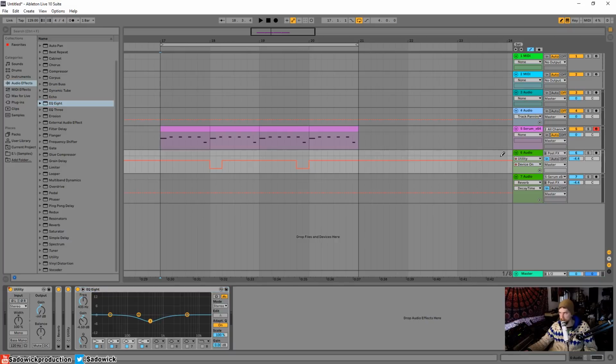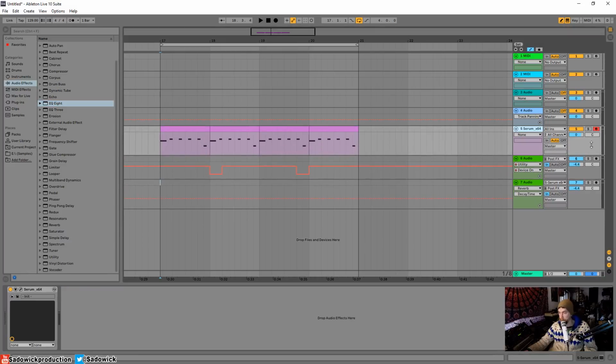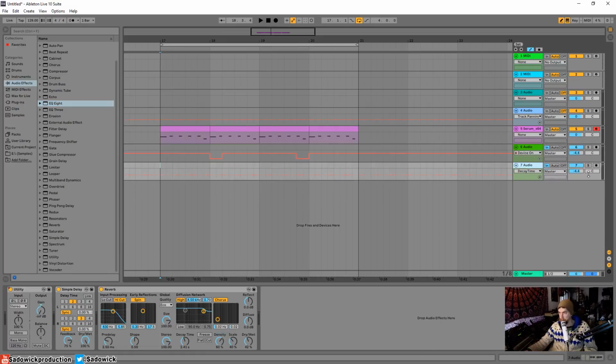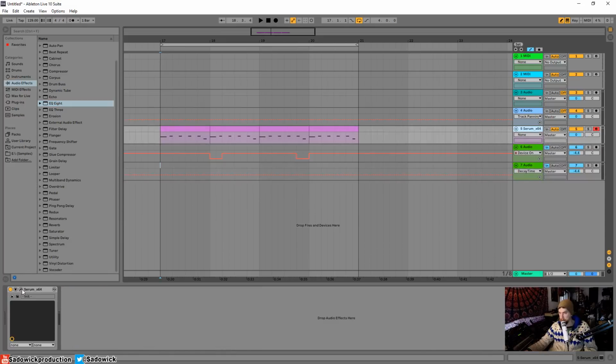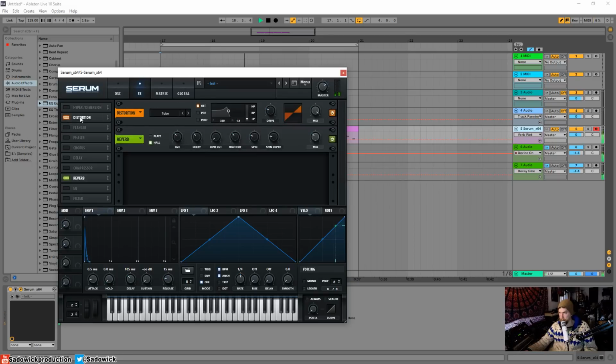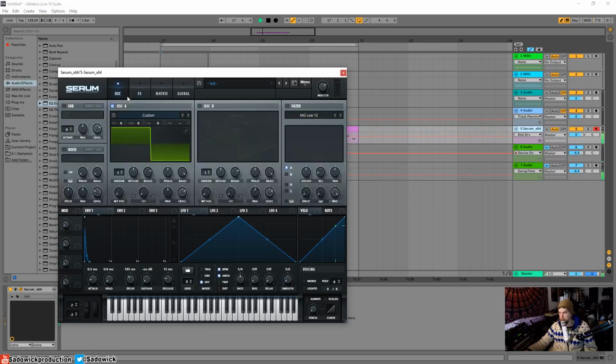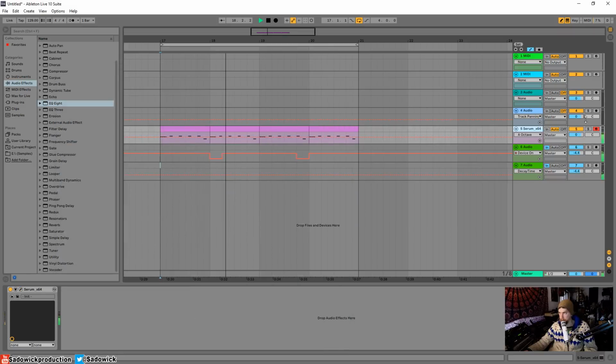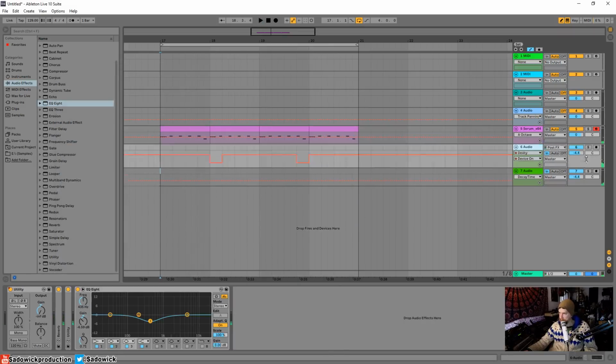You can do some stuff with sidechaining as well, and the sky is the limit essentially. But let's get more meat in there. You get the idea, right?